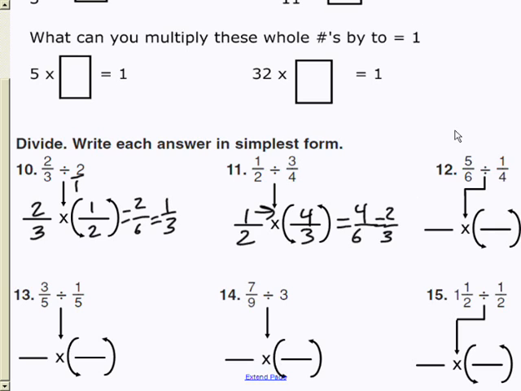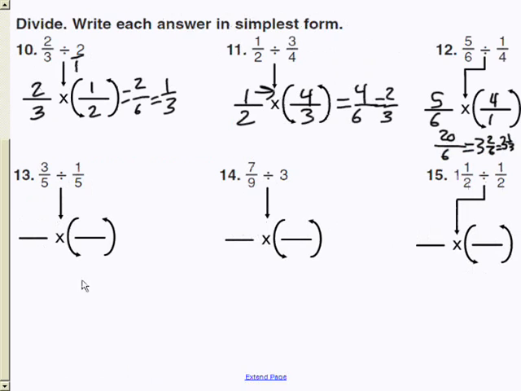All right, next problem, 5/6 divided by 1/4. So first fraction times the reciprocal of the second. The first fraction is 5/6 times, instead of divide, the reciprocal of 1 over 4 is 4 over 1. Now I am out of room to solve that, as you can see, but 5 times 4 is 20. 6 times 1 is 6. Now let's change that to a mixed number. 6 goes into 20 3 times. That gives us 2 left over, or 3 1/3. Sorry about that.